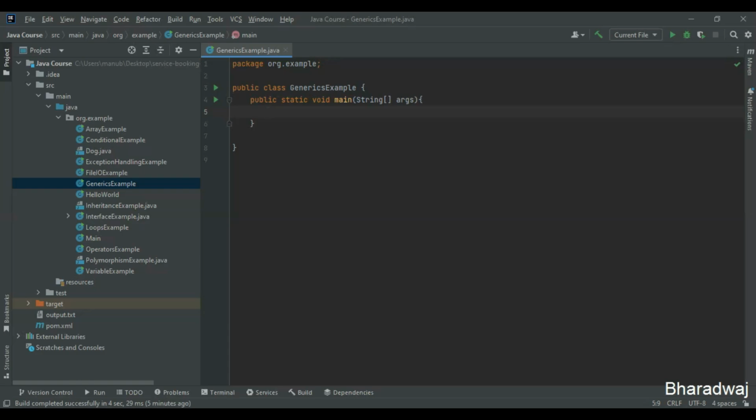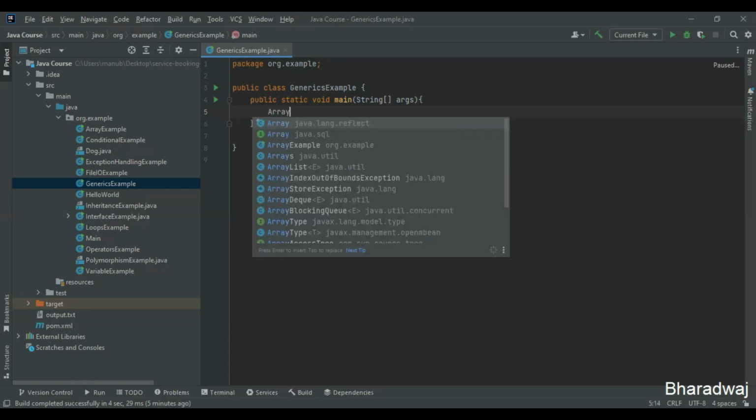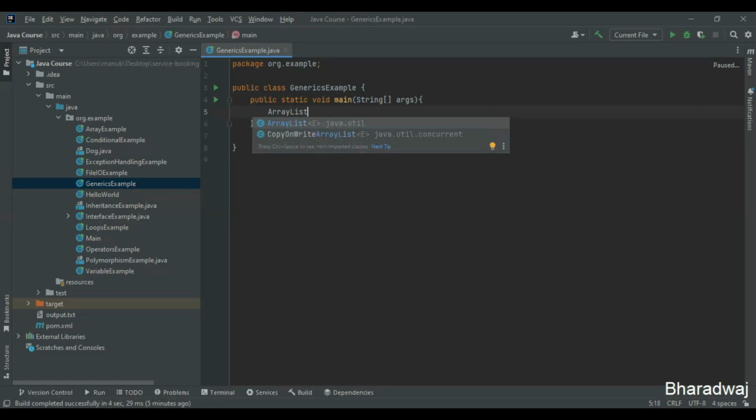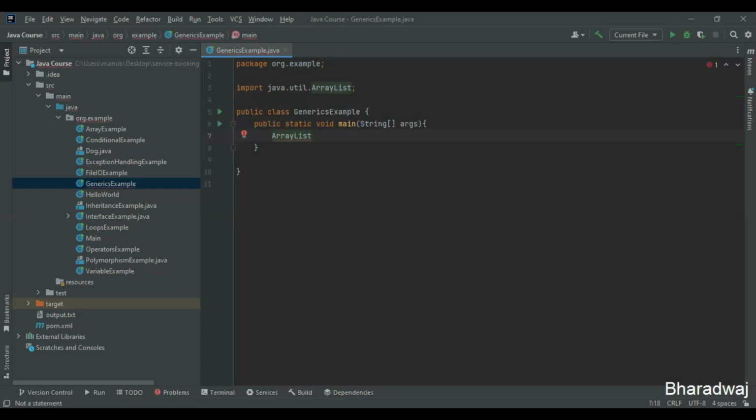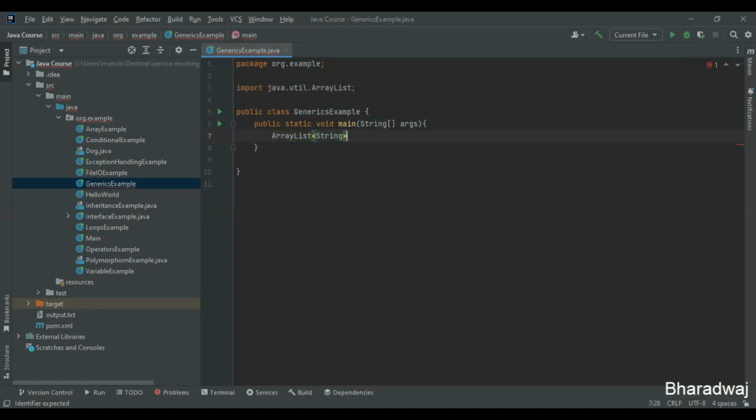So the simple thing is, let me give ArrayList. So here you can see automatically this got imported. Nothing but we have imported the ArrayList class from the java.util package. So I'll just give ArrayList. Within this, let me give String.